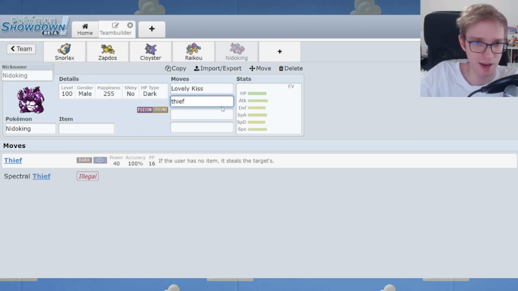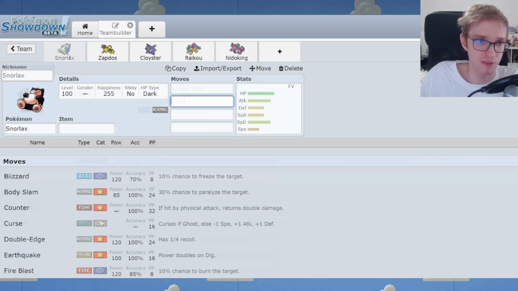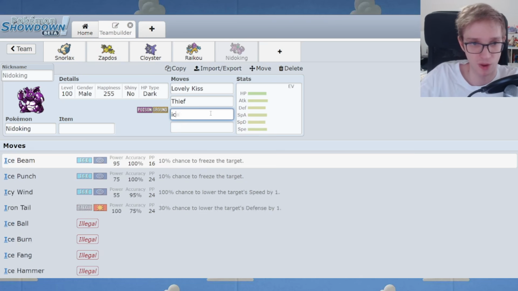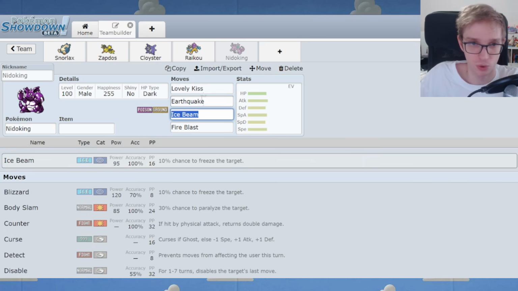And you can actually go itemless with Thief, which is really good on this because this is the main form of item removal. Leftovers really dominates Gen 2, so Nidoking can steal a Leftovers from something important like Zapdos and Snorlax, removing their longevity. It can have a wide array of different coverage options like Ice Beam, Fire Blast, Earthquake, Thunder.